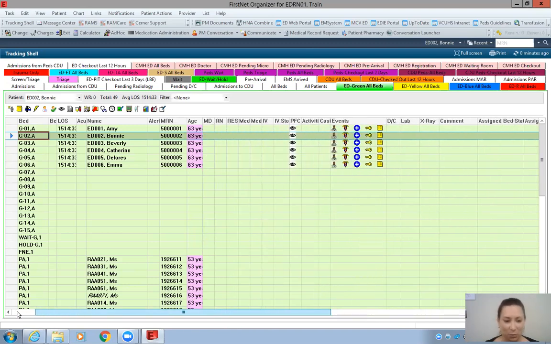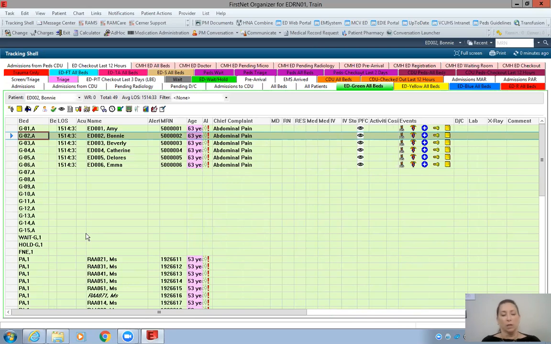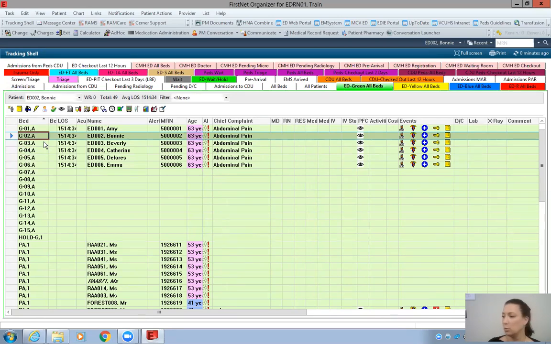Okay, friends, let's talk about these columns for a minute. The first one will always be bed, right here. That's the bed they're in. For us here at VCU, this is green 1, green 2, green 3. They're all single rooms, so they're all going to be like green 01A. There are no double rooms here, so everything's going to be an A room. Remember the B's by the window? That's how I remembered it upstairs.